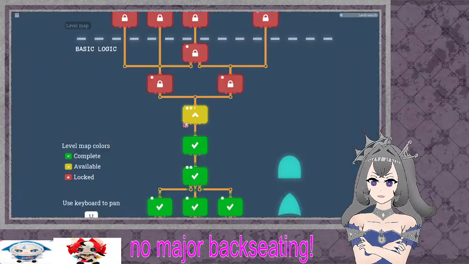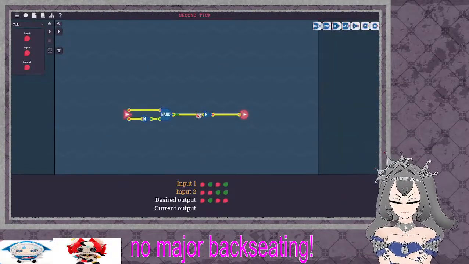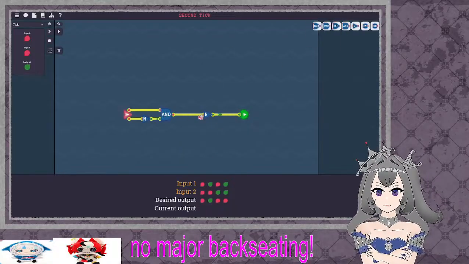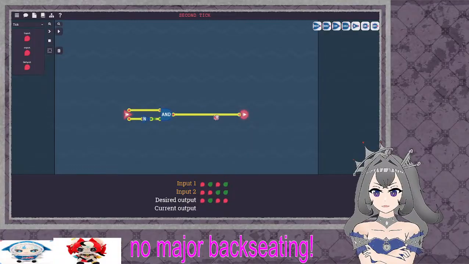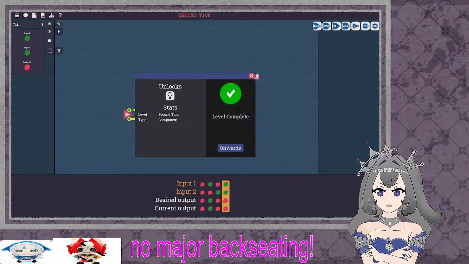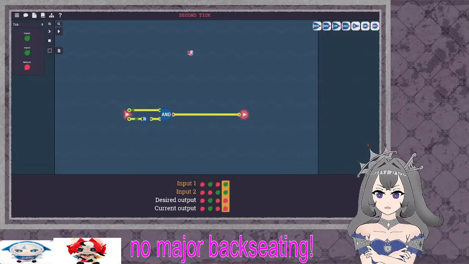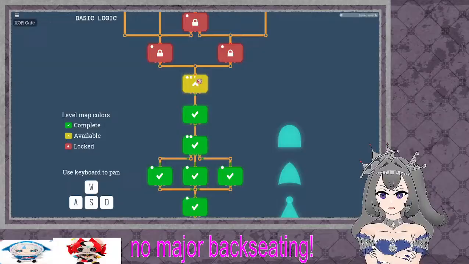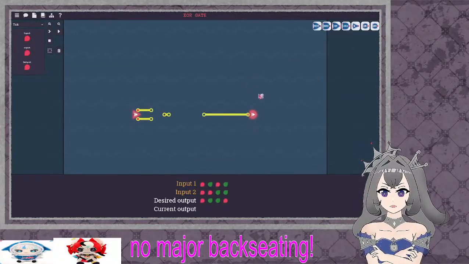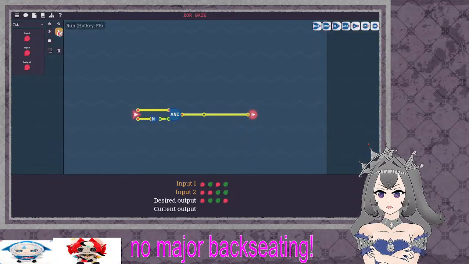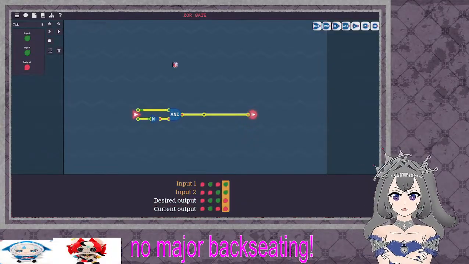How did I do last level? So if I did this, so this is supposed to work, right? Yeah, okay. So not and is only the second tick. So if I go back to here, if I go not and, well, it's not a not, it's not an and gate, but you know. If I do this, how far does this get me? This gets me the second tick.